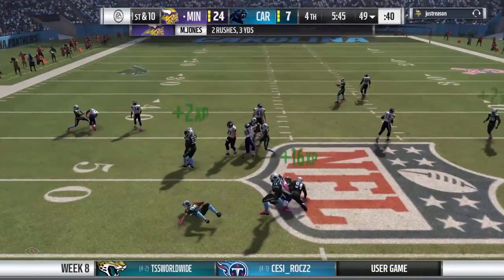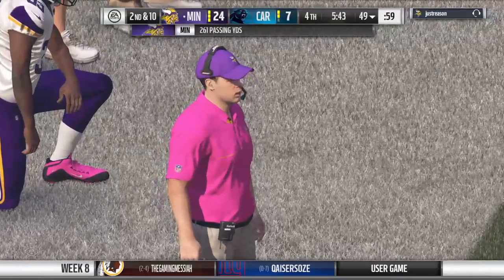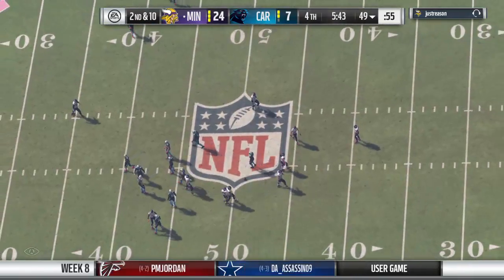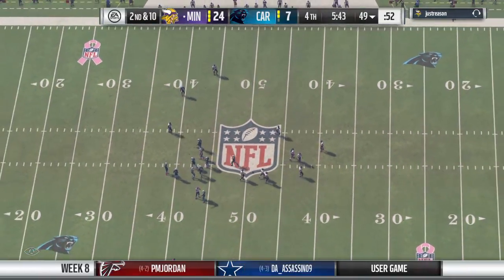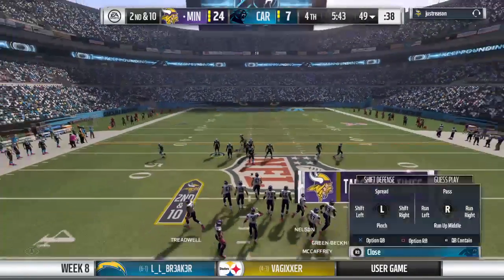Now Jones. Officially no gain on the play, and it's second down. And now we get a timeout called on the defensive side of the ball by the Panthers. It's just their first. They'll be down to 2 remaining as we step aside here in the fourth quarter. Offense still needing 10 yards. Second down.